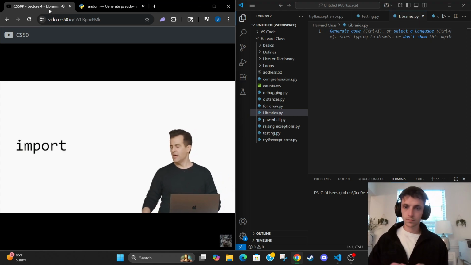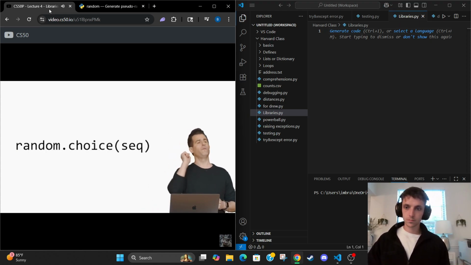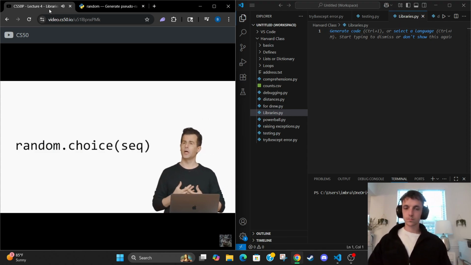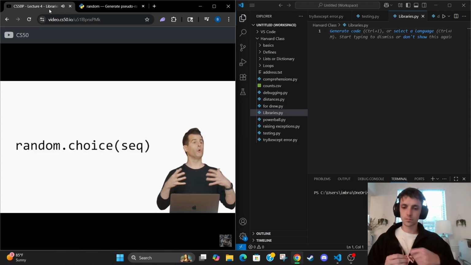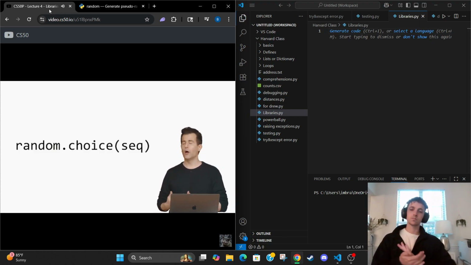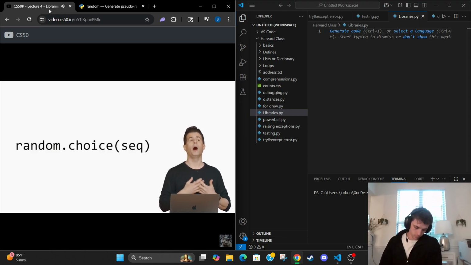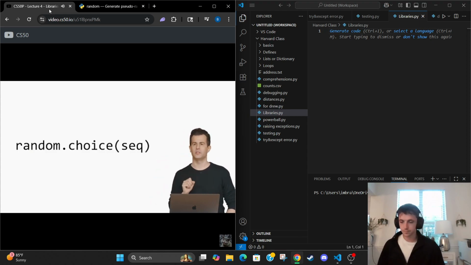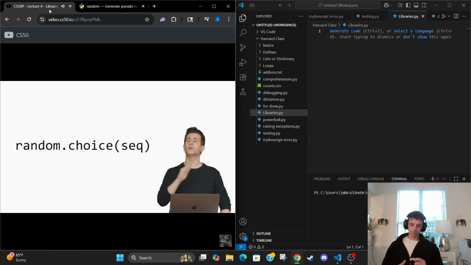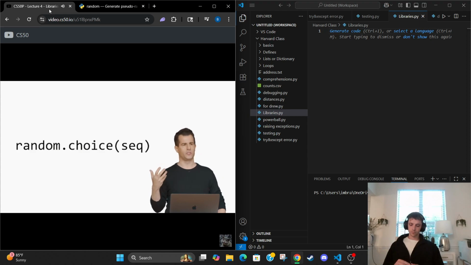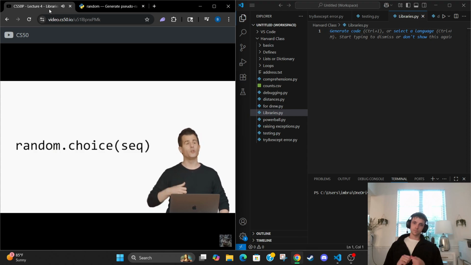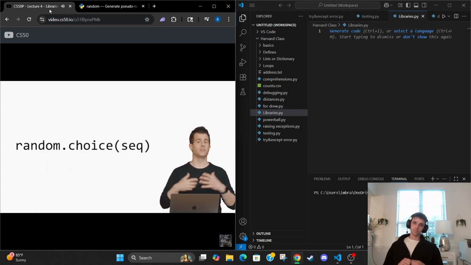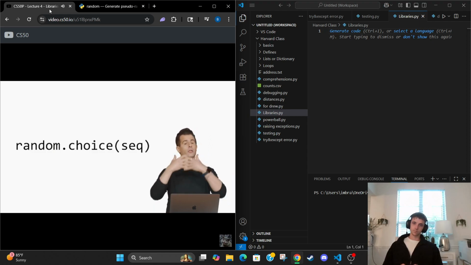Well, let me propose that there exists in that random module this function, among others. So I have copied and pasted from the documentation this summary of a function called choice. Now, the function exists in the random module, so to speak, not a random module, the random module. And so generally, the documentation describes it fully like this. random.choice is how you would technically call this function, though we'll see alternatives to that. In parentheses, there's a parameter called seq for sequence. And sequence generally means a list or something that is list-like, if you have a list of numbers or strings or anything else. And the documentation elaborates.